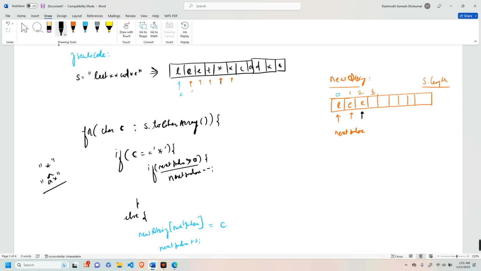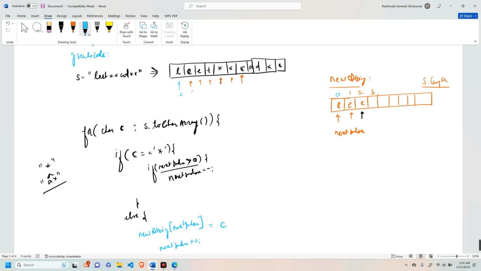Now again the for each loop runs and we find the C over here. When you find C, we get to know that it's not equal to star. Yes or no? It's not equal to star.